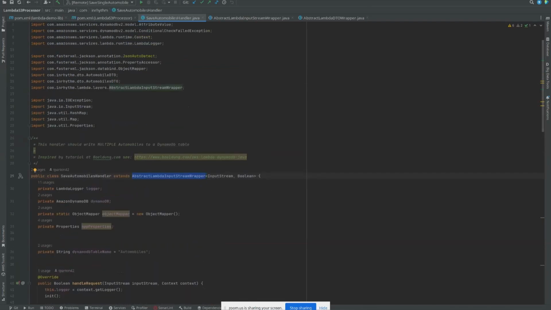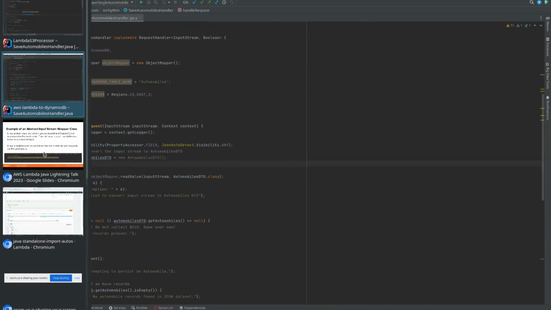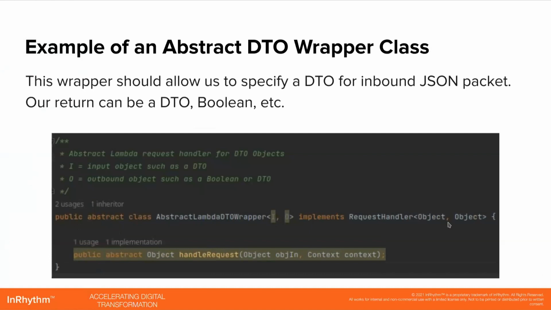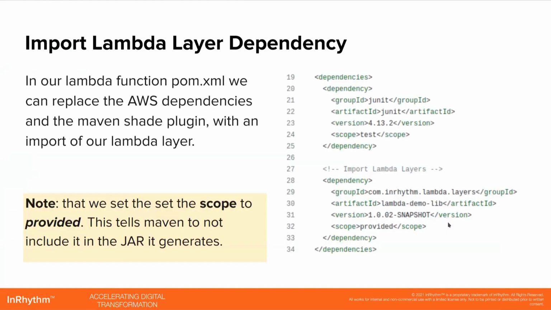So now let me shift out. Back to the presentation for a minute, just in case I missed something I want to show you. Oh yeah, this is exactly what I was showing you a minute ago, the dependency and the actual Java function, or Lambda function, is much, much smaller.